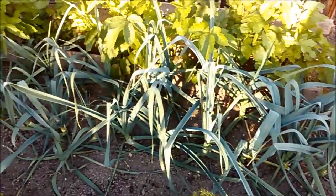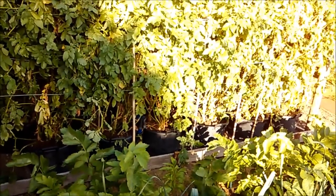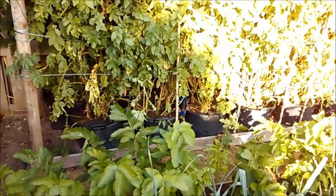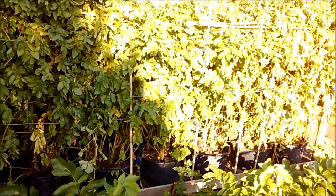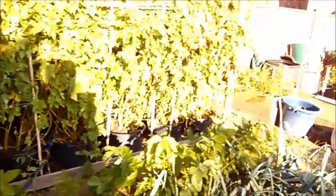Leeks, they're doing just fine. Parsnips, they're growing. King Eddies are collapsing, so God knows what's going on in them tubs. It's been a struggle keeping up with watering, to be honest. I gave them a bit of a water earlier on, but it's just flying through the compost, so I'm just going to leave them now because they're probably going to be ready in about 3 or 4 weeks. So that's down this end of the garden.